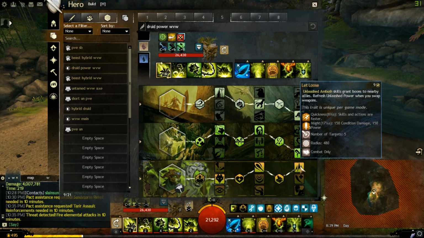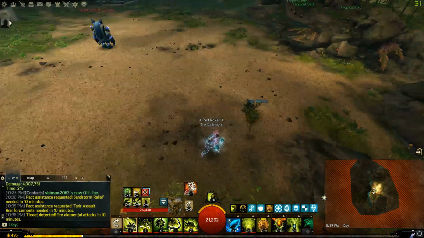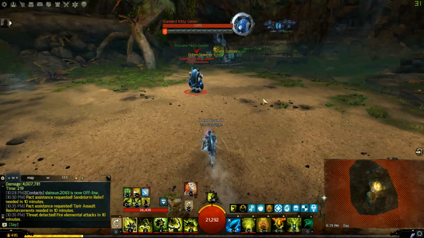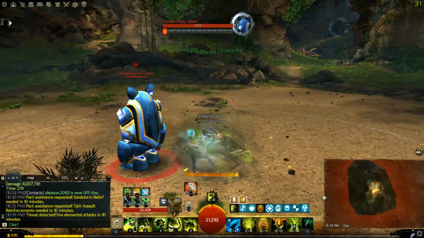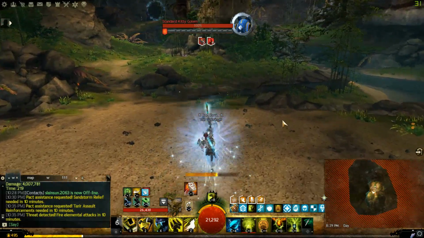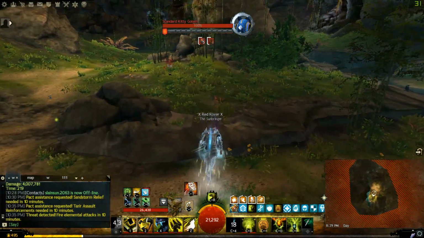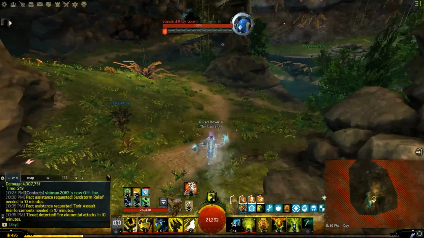Let Loose itself can give you permanent quickness, because you can do it back to back. It resets the Unleash Ambush skill if you are in combat. Let's take a look at it. Let's say I'm in combat with this one. So I use the Unleash, I switch, I use Unleash again, and I have a lot of quickness, and I can copy it to my pet. So I can keep permanent quickness with this only, depending on my stats, which we'll get through in a second.